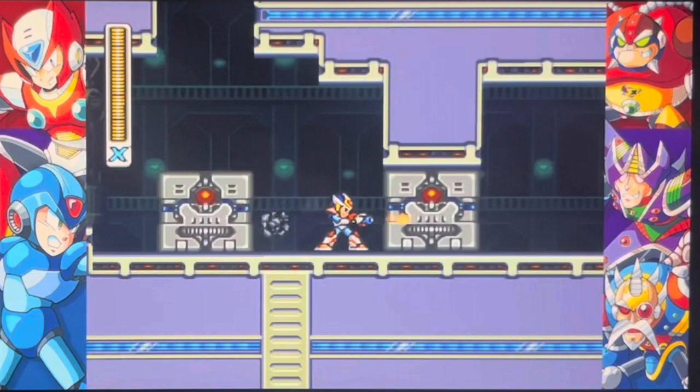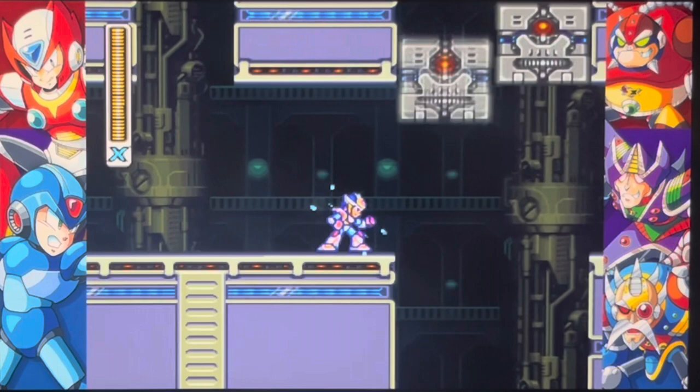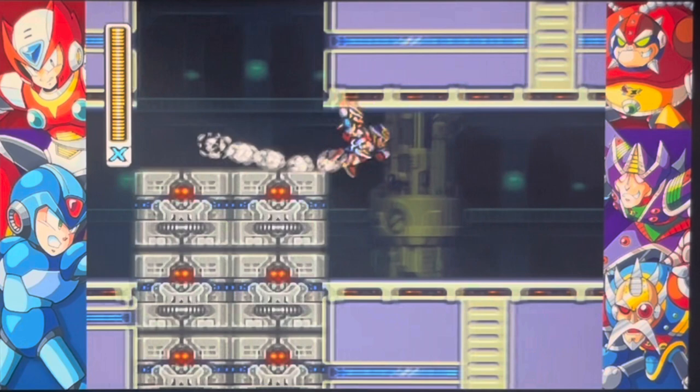Alright, and be careful here, because this obstacle can crush you. And unfortunately, you can only destroy the purple ones, or pink, or whatever color you want to call it. Magenta? Yeah, let's go with that. Magenta. Okay.